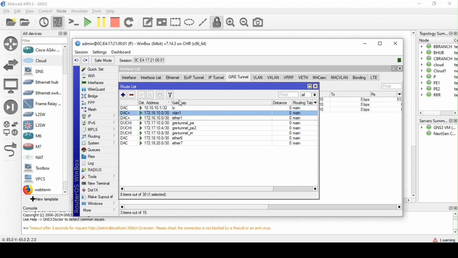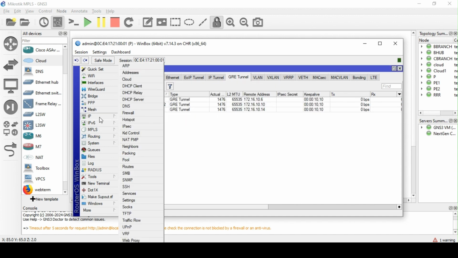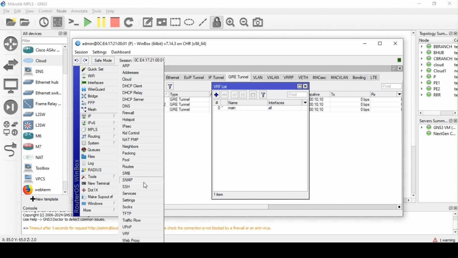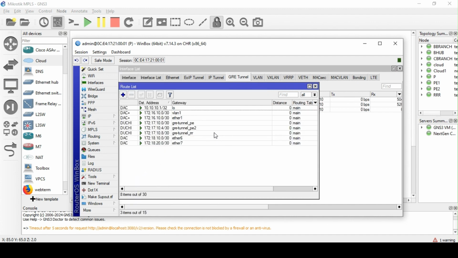It will not even allow you to assign it. But this has actually shut down the network. To solve this, you have to create a VRF so that this routing table will be... It's not like we are breaking it physically, but virtually we are creating a virtual table, because all the table now is the main table. So we have to create a virtual table for this IP to exist on its own.